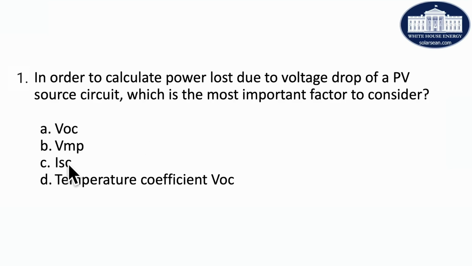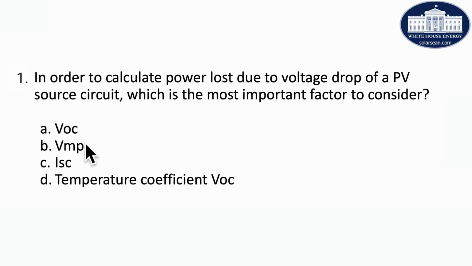That's a safety thing along with temperature coefficient of VOC. So that's what you use for string sizing. When your PV system is turned off on a cold day, your VOC gets even higher. And so you string size for safety so that you don't go over voltage, which would be 600 volts residential, 1000 volts on other buildings, and 1500 volts on the ground, like most utility scale systems. So obviously, the only thing here that does not have to do with safety is VMP.